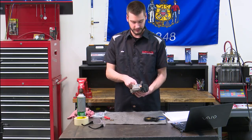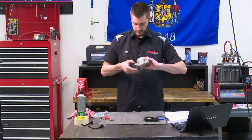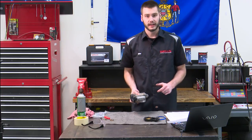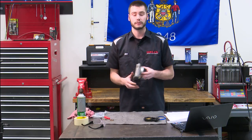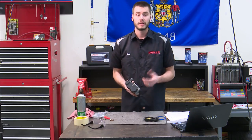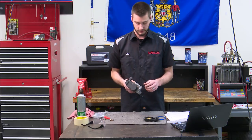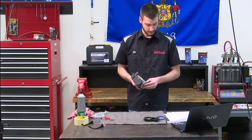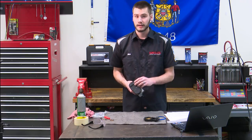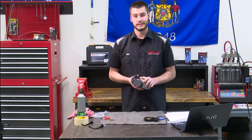The throttle body opens and I don't feel anything in there that feels weird — it feels exactly like it did before. All clips are in all the way. Install the new throttle body gasket, install the throttle body bolts and nuts finger tight. I'm going to take this over to the vehicle, install it onto the intake manifold, and only install everything finger tight for now. Plug in the connector, then boot up the scan tool and verify that our parameters agree. I'll bring it to wide open throttle, make sure they say agree the entire time — that means the sensor is operating correctly. Then torque the bolts down to factory spec and perform the vehicle learn procedure.